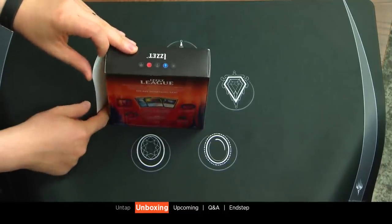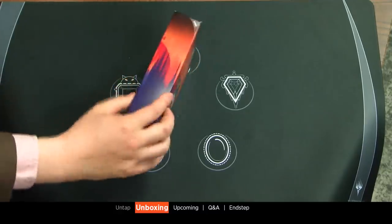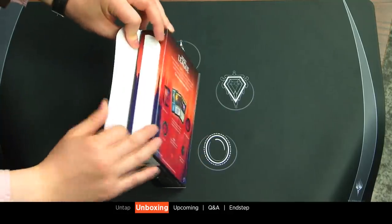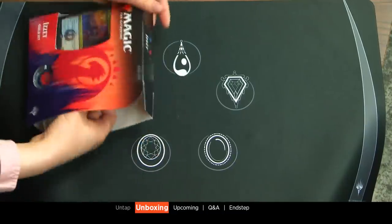So you didn't show him the open thing. I didn't, because I wanted to test it to make sure it worked well first. So on the side, it's tough to identify, but it says open. You can just slide your finger down here, and it'll open up real nice. Just like that. Very easy. And so we'll take this out.